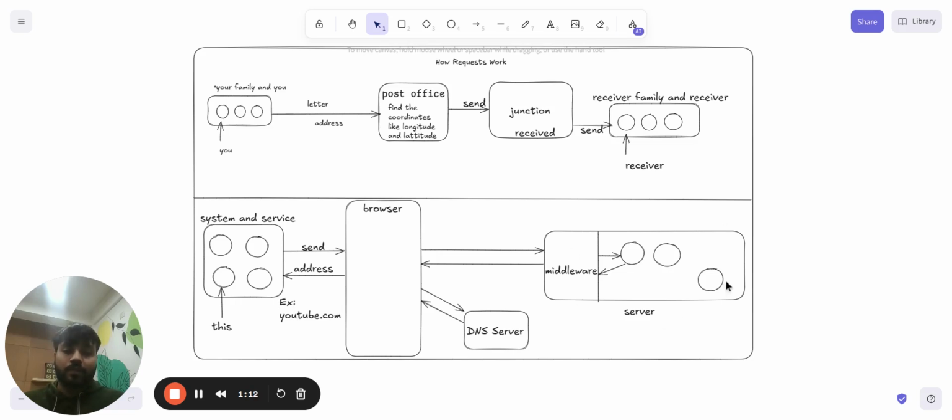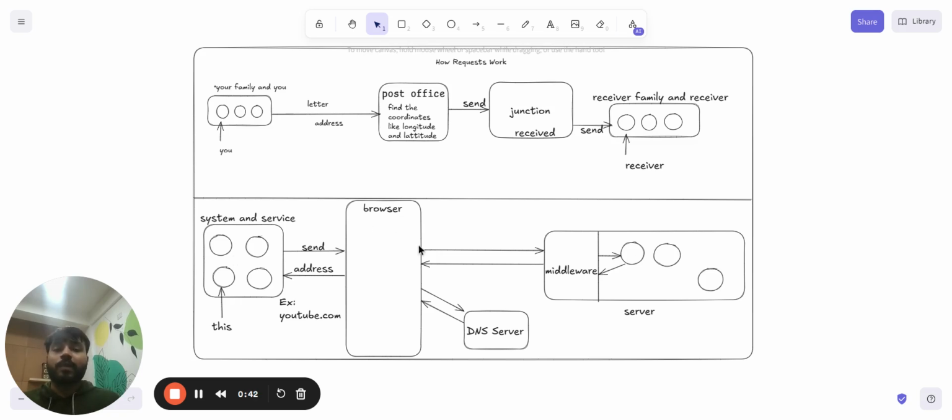Google has some servers. Google has various services which it provides, for example gmail.com, youtube.com, and other services. So these circles represent the many services Google provides, but we are interested in just one particular service. This particular circle represents the youtube.com service. The youtube.com service will request that it needs youtube.com, so it will send that request to the browser again, and the browser sends that request again to a service.